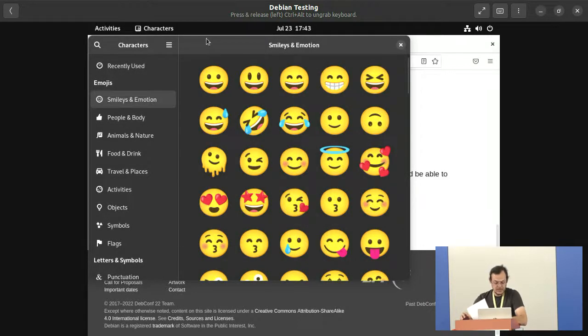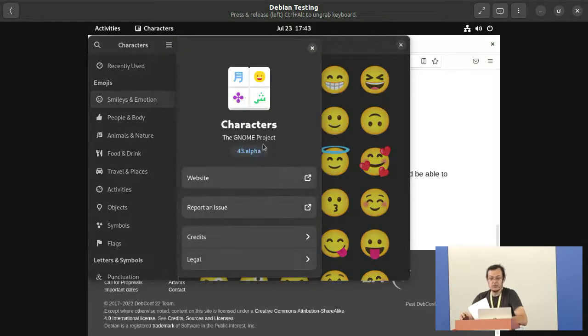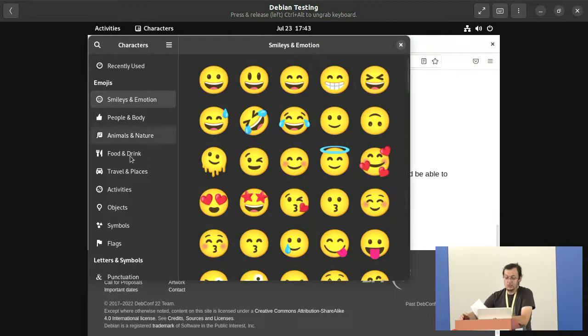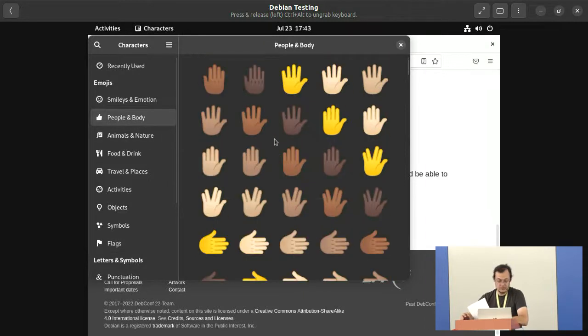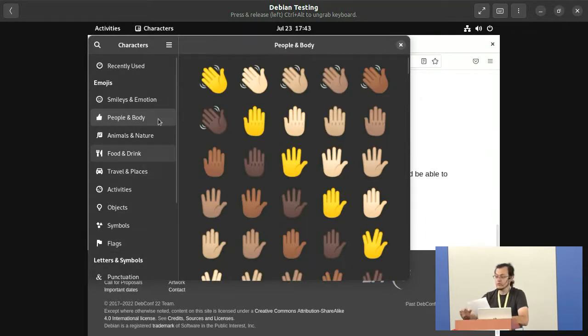I actually updated this app here at DebConf so that it's using the 43 alpha, kind of pulling from the future, because a feature that was implemented includes composite emoji, which are very important. A lot of the emoji are a mixture of different Unicode symbols. So now you have all of the different country flags, you have skin tone modifiers, and you have gender modifiers too.